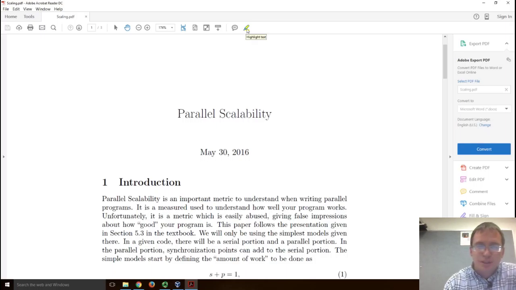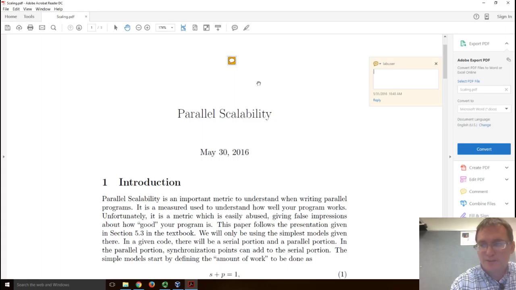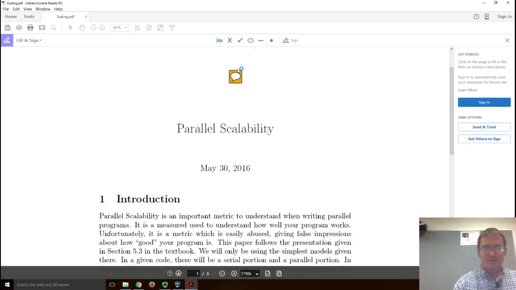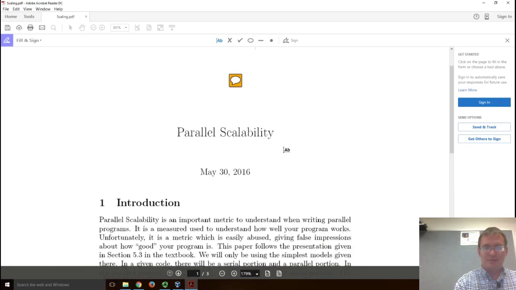Maybe. Highlight text. Add a sticky note. Don't want to add a sticky note. What other fun buttons do we have? Comment? That'd be more typing. I just want to write on the thing. Go inside, maybe? Nope.